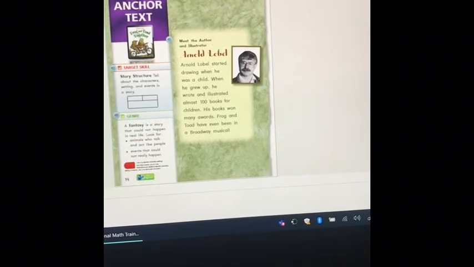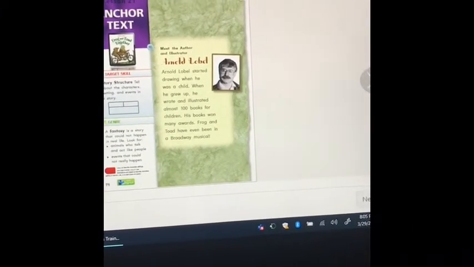So now we're going to click next, and look at that. Let's move on to the next activity. You're going to be reading the story. And again, it says it here. You're going to be reading The Garden. That's the name of the story from the Frog and Toad Together series, and it's pages 14 through 29.